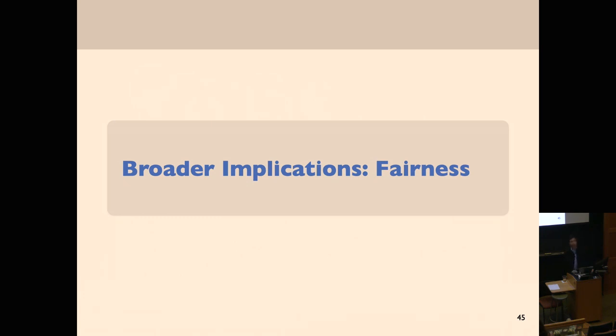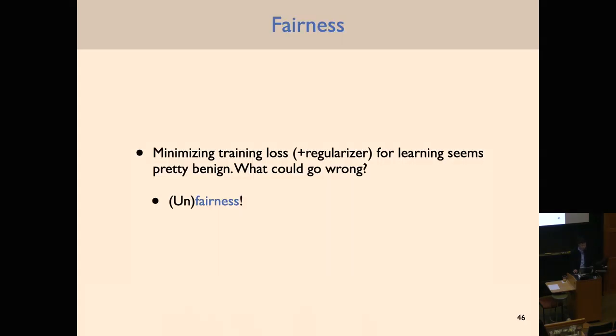So what I want to do towards the end here is zoom out again. We tried to do this a little bit with some of the other modules. I want to zoom out and think about some of the broader implications of machine learning, and deep learning specifically, as they apply to fairness.